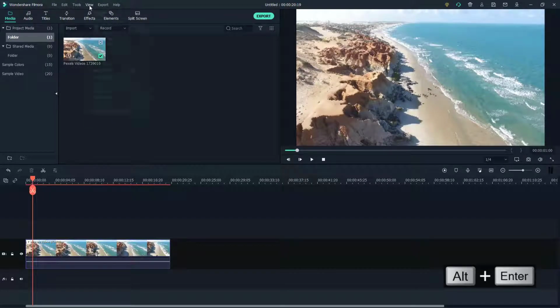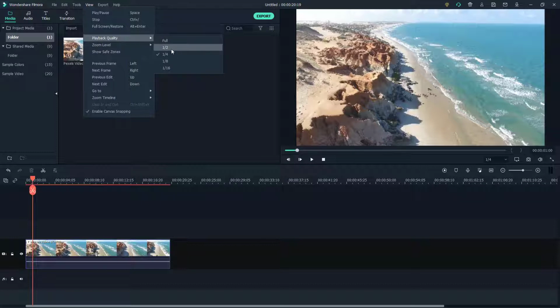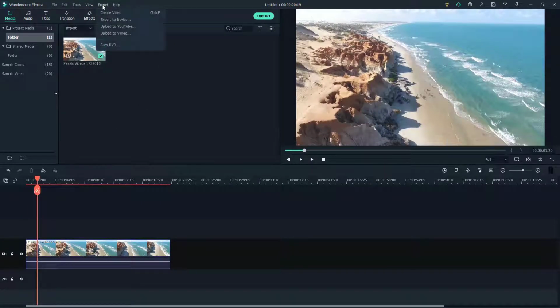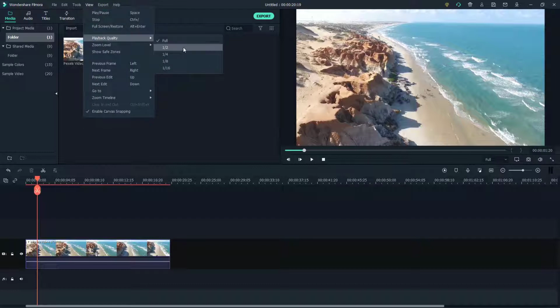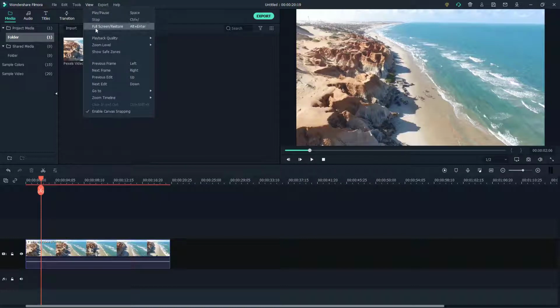To view the shortcuts on the view menu, you can see that on the right hand side, there's all the shortcuts listed. And over here on the playback quality, you can set that out into full and play that out. And you can see that the quality has changed out. So you can go around and choose, let's say, for example, half quality, and that is how it actually looks out. So you can go ahead and change the zoom level.